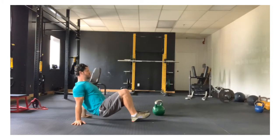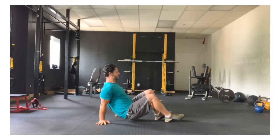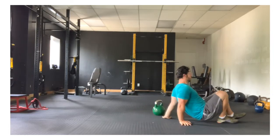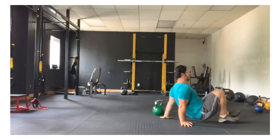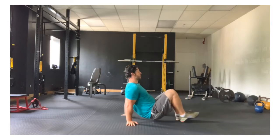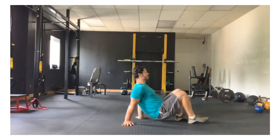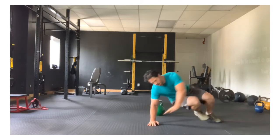Chest stretch, shoulders down. Advance forward, slowly and controlled. Great for your hips, great for your knees and ankles. This is going to help work your squat as well. And backwards. Use whatever space you have available. Forwards. And stop. Transition to the mountain climber.